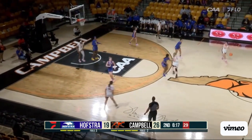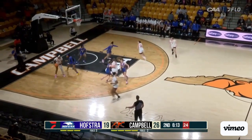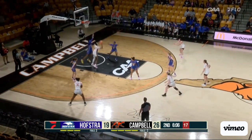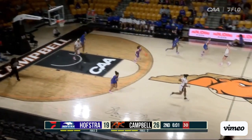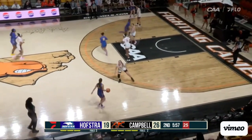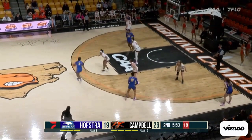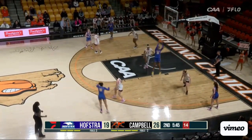Wow, it was a bad pass and a mere save, but Campbell ended up with the basketball there. Azuma wondering what to do. Steps through, spins on the pivot, creates space and can't connect. The putback, no good. Azuma asking for a break now. Looks a little winded. Yeah, Hammett Fitzgerald getting ready to check in for her. Not surprised she's winded, all the fighting that she does. It's tough down around the basket when you have 2 and 3 people on you all the time.